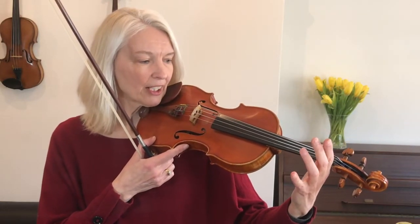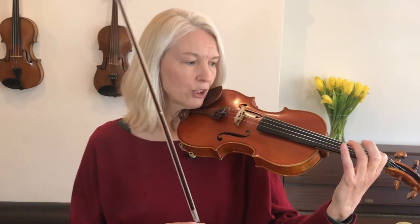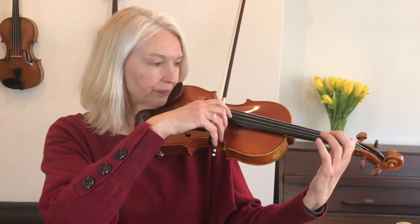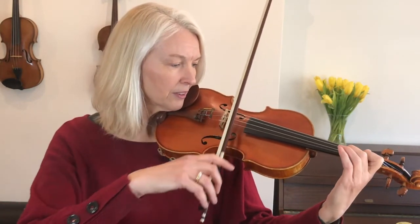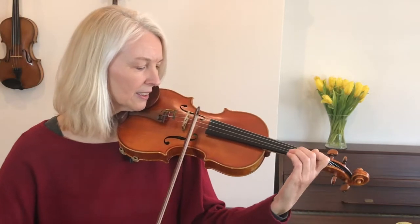Once your hand has had a little rest, let's do this again. This time we'll go up from finger one all the way up to finger four and then start taking away our fingers again — going up and down this little route. Check your finger line, check your thumb, check your tennis ball shape. Curl up your index finger, place it on the A string, and now we're going to go one, two, three, four — and then back down again.